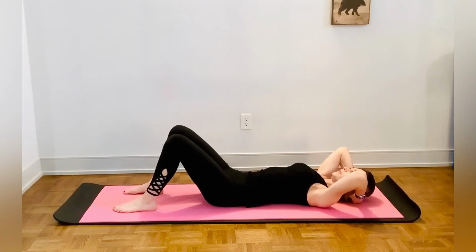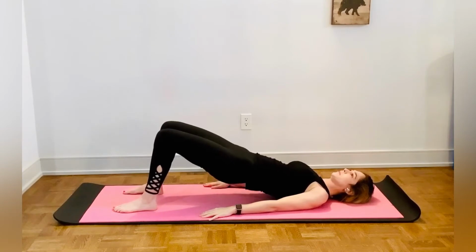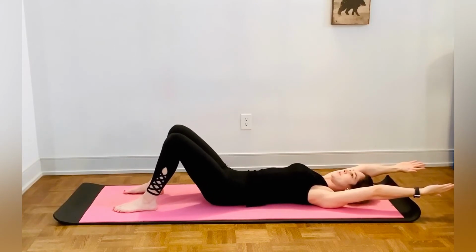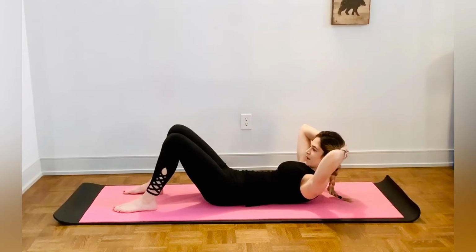Now, once again, hands by the side. Lift your pelvis. Reach your arms overhead and coming back down. This is the last one. Hands behind the head. Exhale, coming up.